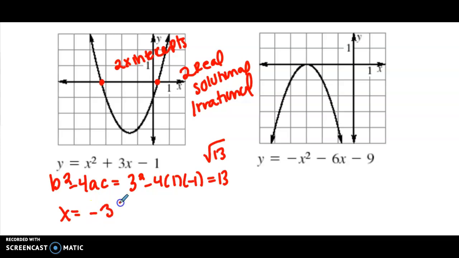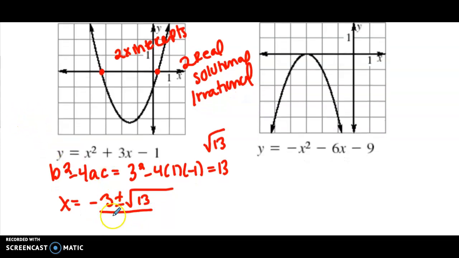So x equals negative b. Now here's the nice part. You don't have to do the b squared minus 4ac because we already did it right here. We already know that that's 13, all over 2a, and in this case, a is equal to 1, so that's just 2. All right, so here we can't simplify the square root of 13, so this is my solution, and then my x-intercepts are negative 3 plus or minus the square root of 13, all over 2, comma 0. So you could figure out what those decimals are if you wanted to.